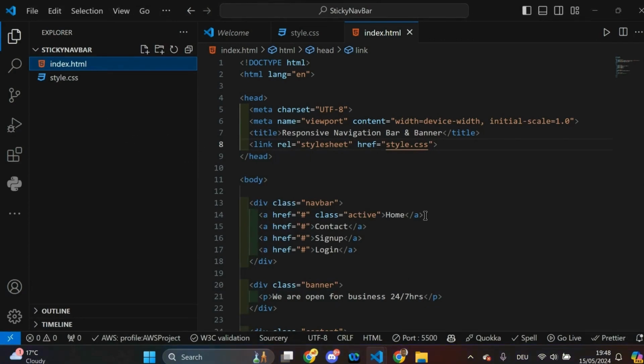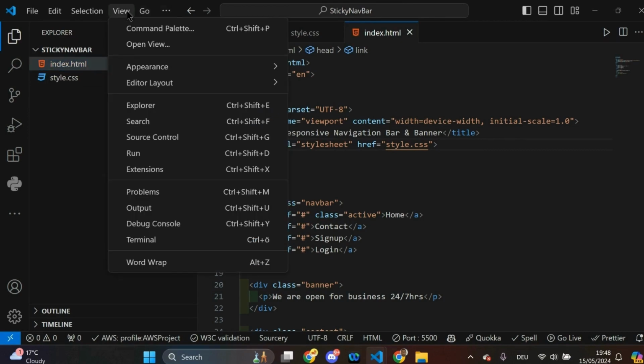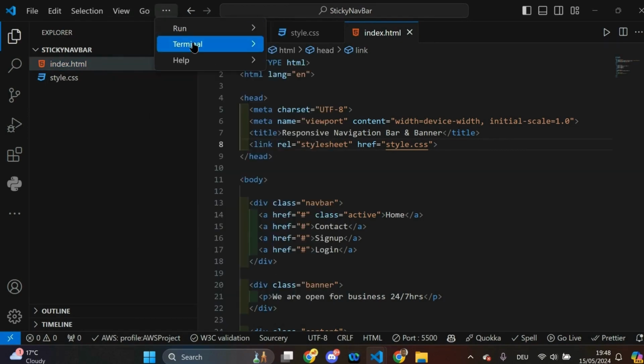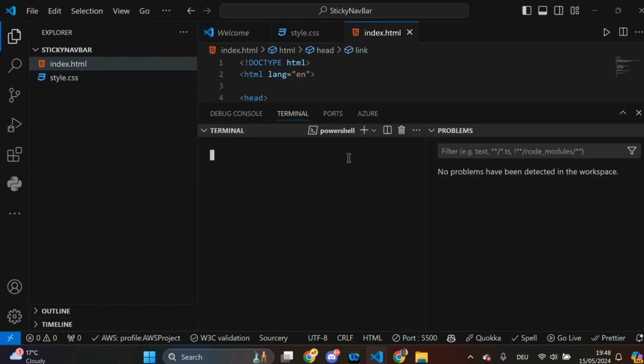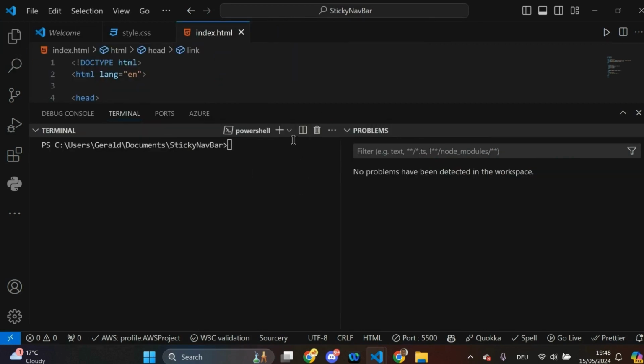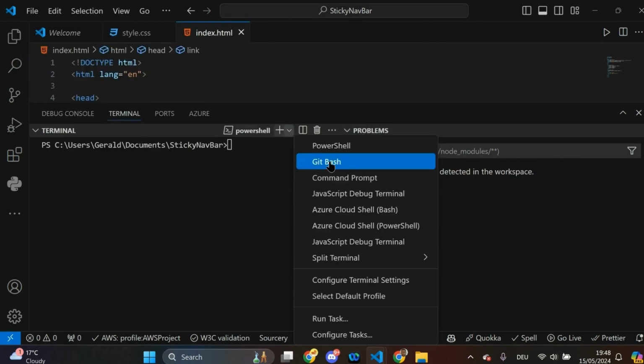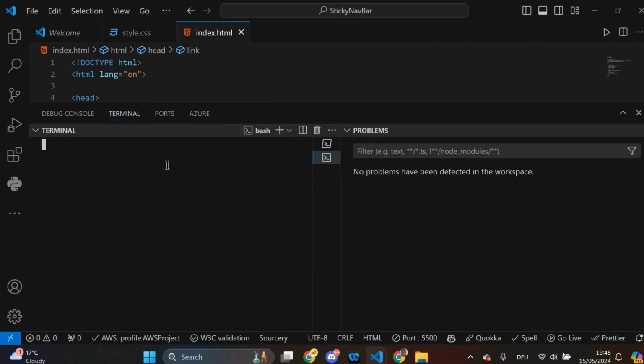The first thing you have to do is open your terminal. You can open your terminal from here. I normally use a shortcut to open my terminal, but I will show it here. I also love using Git Bash anytime I'm working with my terminal, but you can as well use the normal Git.